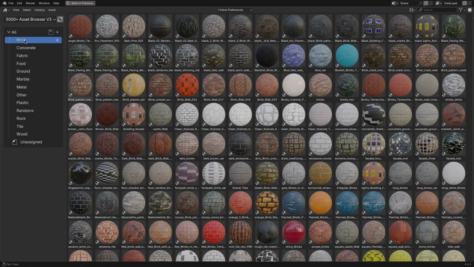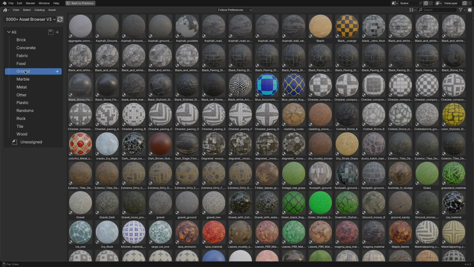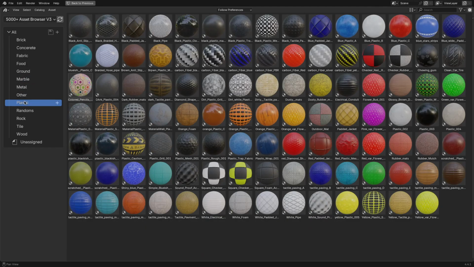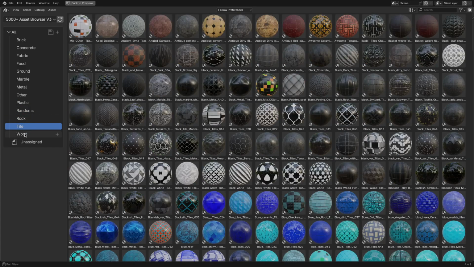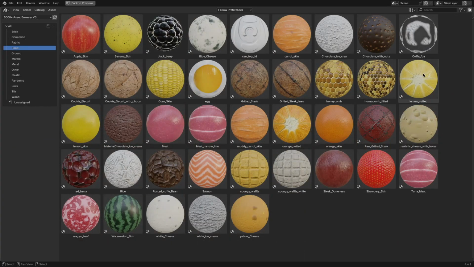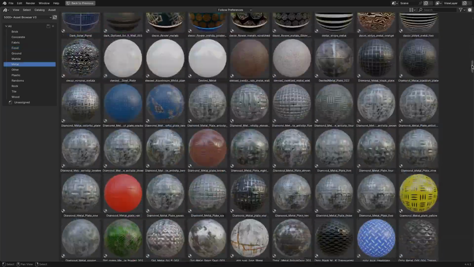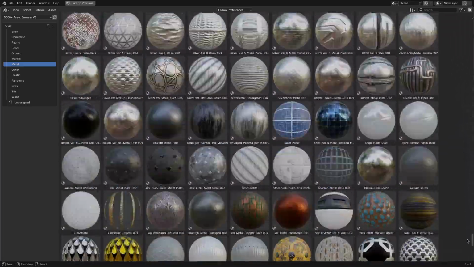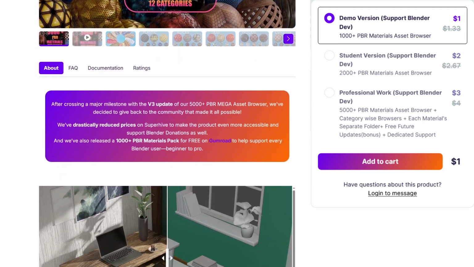What really makes this library shine is how organized and broad the library is. So you won't be stuck scrolling through a chaotic list of random materials, but instead, everything is sorted into clean, simple categories like bricks, concrete, tiles, wood, and even foods and marbles. And yes, there is actually a category just for foods, which speaks volumes about how varied this library is. And there's also a section loaded with over 900 variations of metals, which has been super useful for sci-fi scenes or anything involving machines.